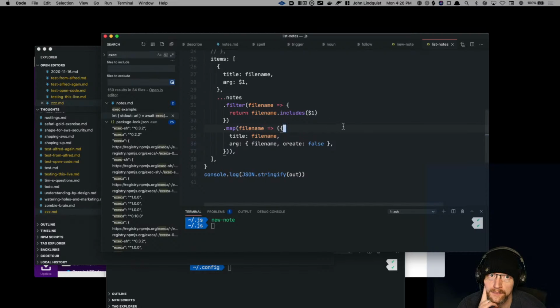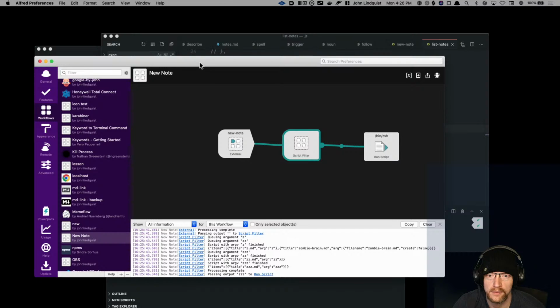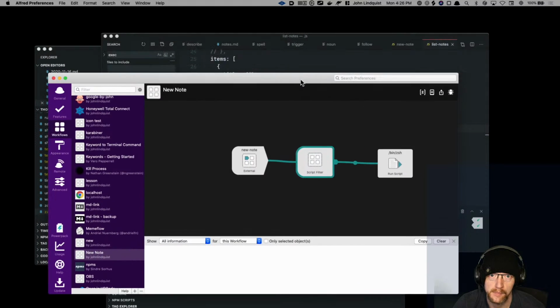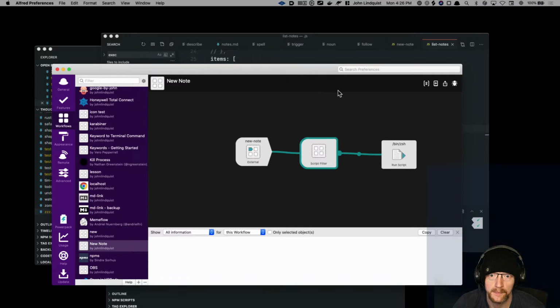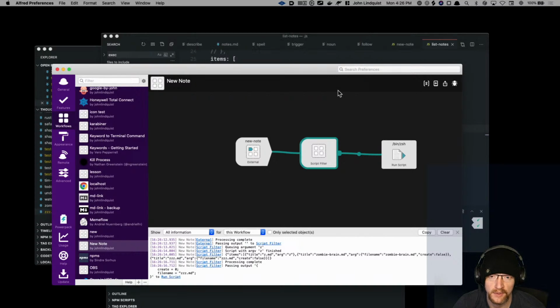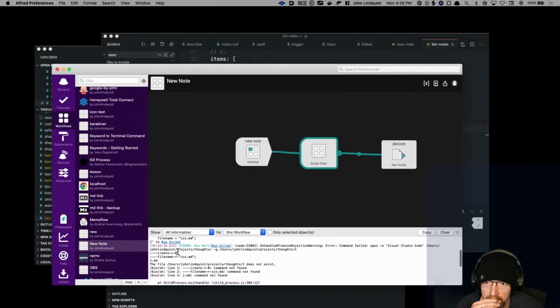Let me debug in here. I type Z and select this one. All right. So it did pass an object of some sort along. Create 0 file name.